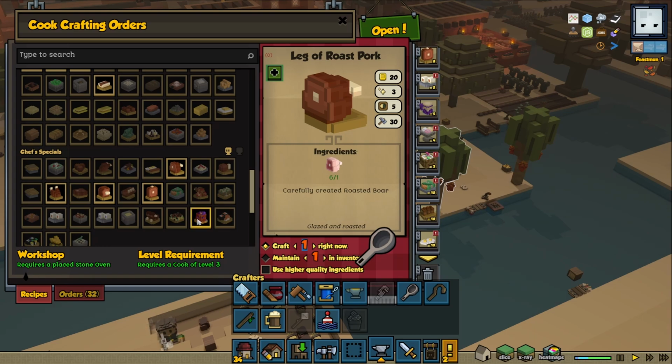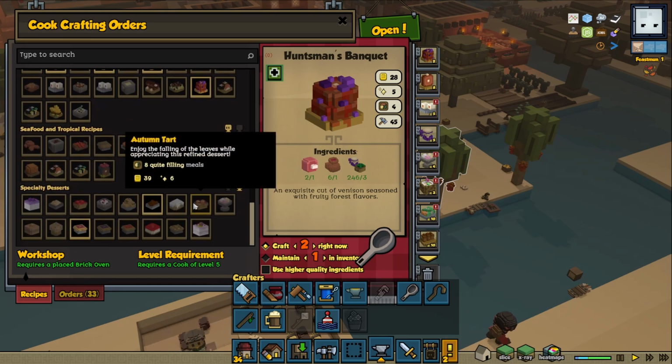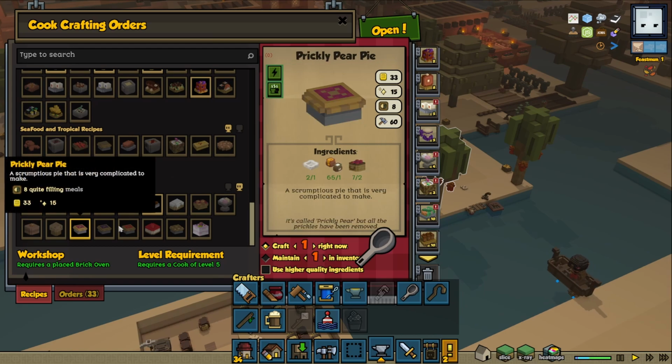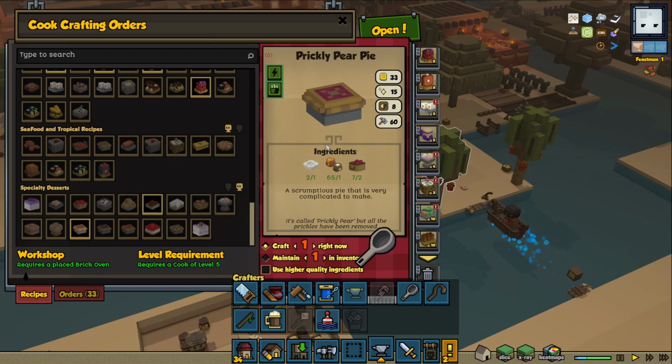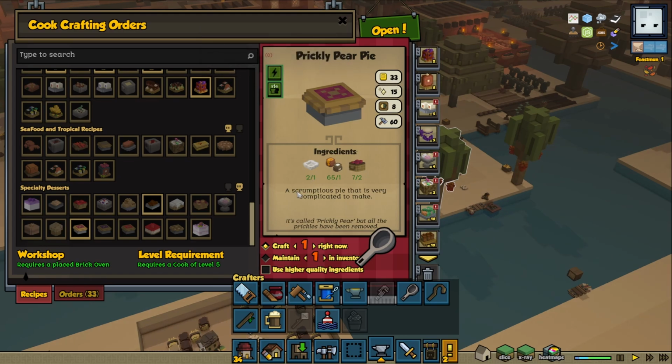Let's make... It depends, we might want to use some other things, like we have a Huntsman Banquet. Provides 4 very filling meals, so I'm gonna do 2 of those. We need vinegar for that. And when our brewer house is done, we have to customize that as well and set up the different things so we can get what we want. Prickly pear pie. Okay, this one provides 8 quite filling. That's pretty good actually. And it also applies +1 spirit. That's gonna be great. So we can make 2 of those for now, but we're gonna be able to make quite a few of them.